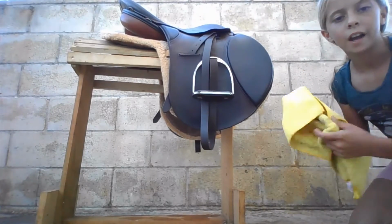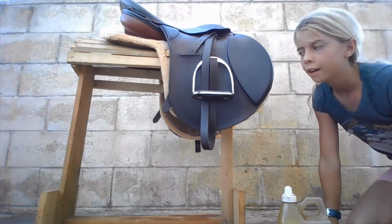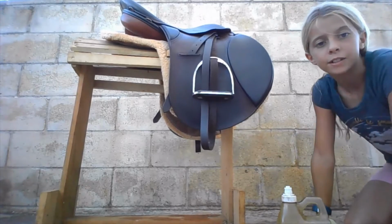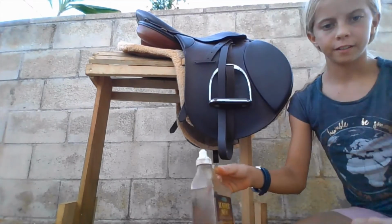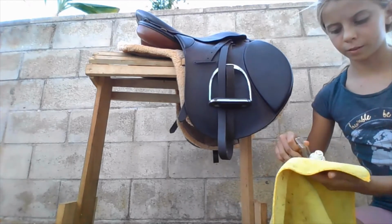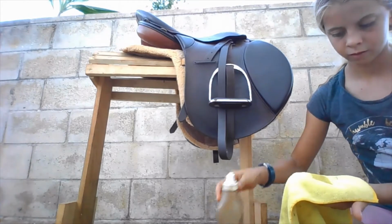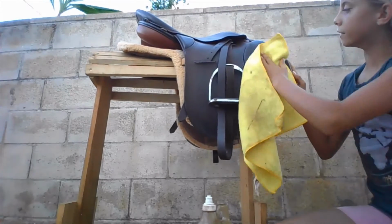Alrighty, so I've got my rag and my saddle cleaning supplies. And I've got my saddle here on my saddle rack, so we can get started. So you're just going to get your saddle cleaning supplies and put a little bit on your rag. Then you're just going to clean off the area.